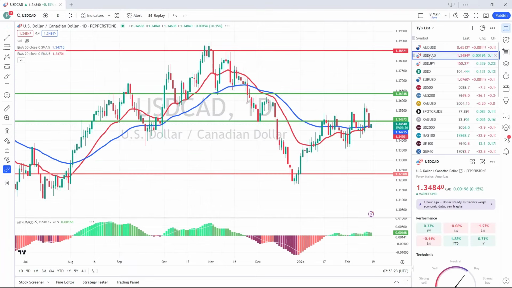All right, over to the US dollar CAD now, and here we have a similar scenario in the sense that we're still in definitely a longer term uptrend. We've pulled all the way back to the 20 and the 50 moving average, as you can see through here. The only thing that worries me about the CAD is that yes, we are getting new higher highs and higher lows. There's no question about that.